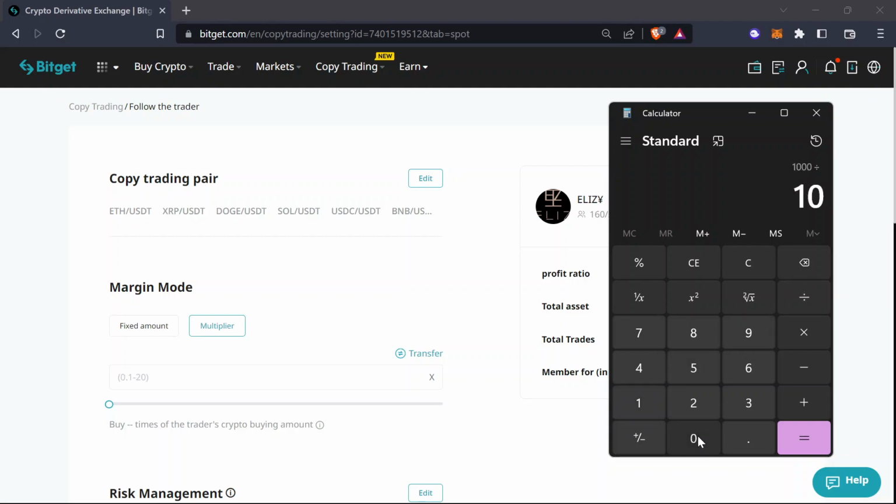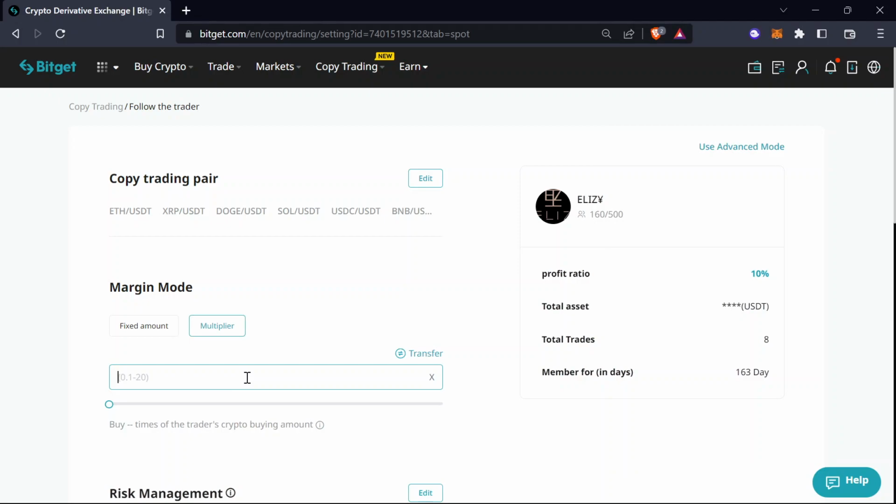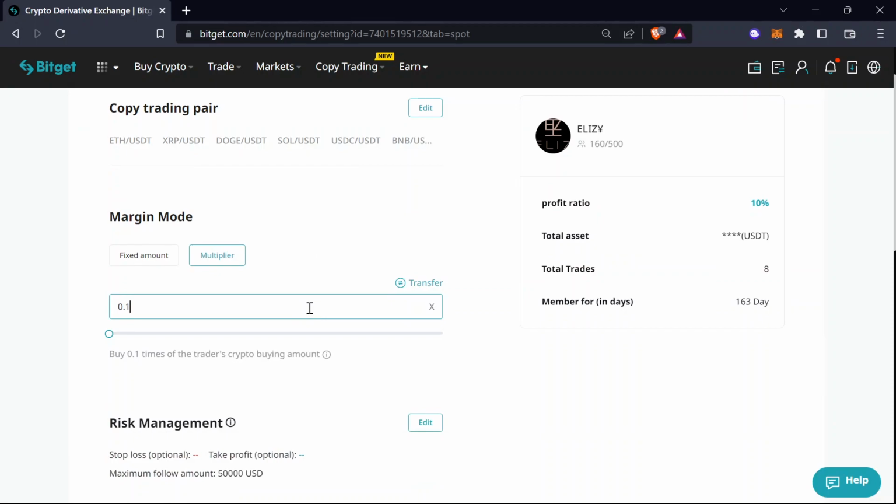Eli is using 10K at the moment, so we're going to be using 0.1 as a factor of proportion. This means that our positions are going to be 10% of the position Eli has on his account. This is the way we ensure that the position size is correctly proportional and our risk is managed thanks to that.